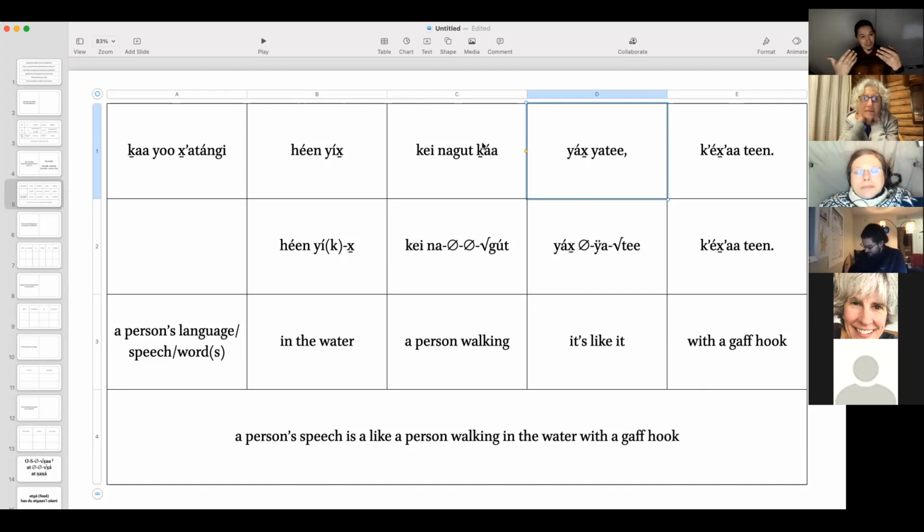It's starting to get a little bit too long, right? English will do this too. If you start to put too many things in, it's going to want you to break it into a couple of sentences, or add a semicolon. So this still pushes into the metaphor, which is really because you're not talking with a gaff hook, right? Maybe you are.